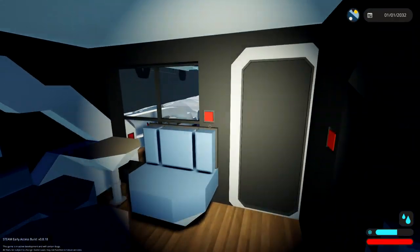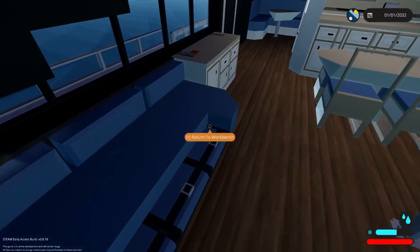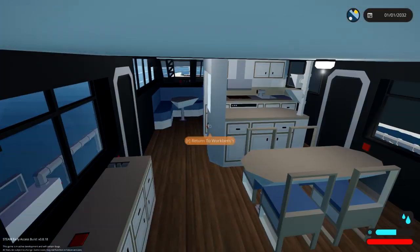But that's just the breakers, so we need to find the buttons. There we go, there's a light right there. Man, this looks beautiful. They've actually got padded seats next to these sofas so we can sit on them. Look at that, I'm sat inside. Oh, that's cool. That's really cool.